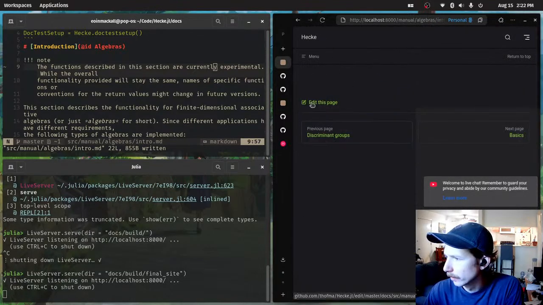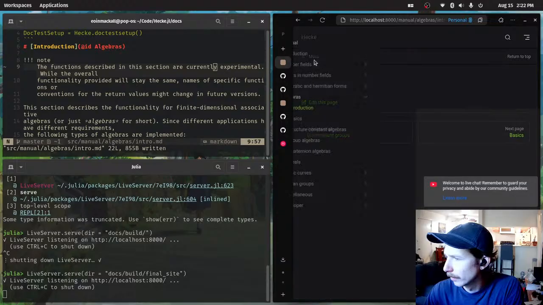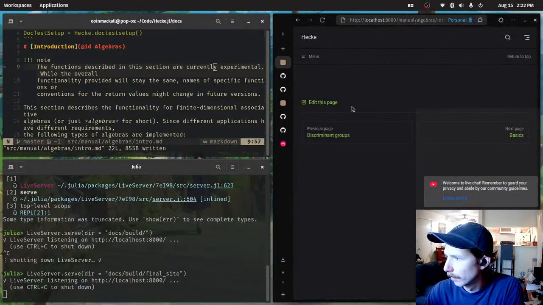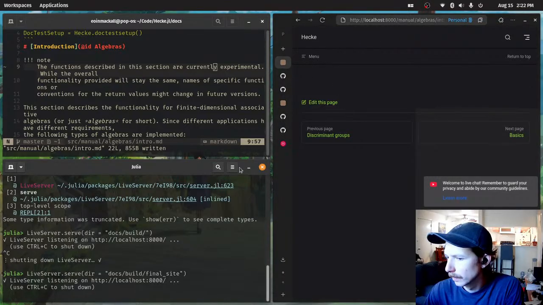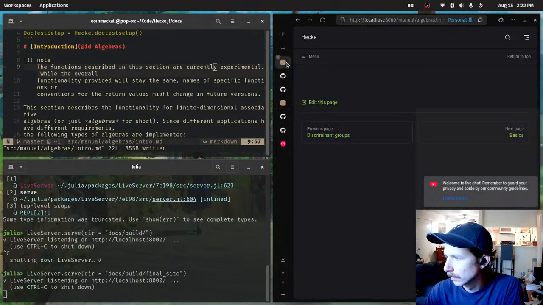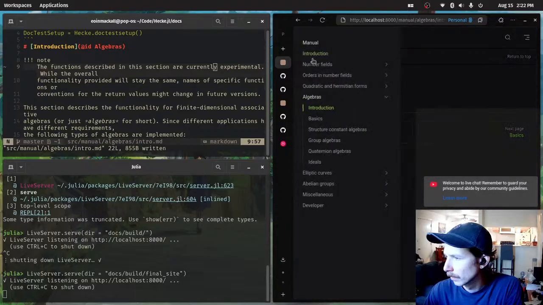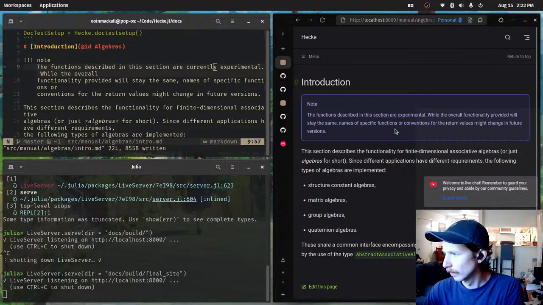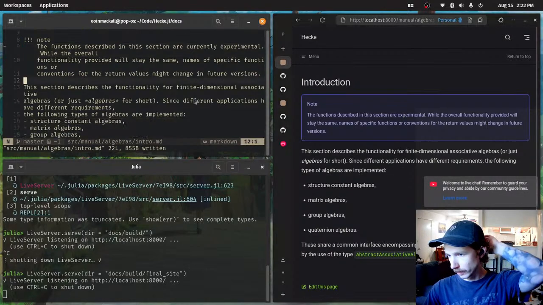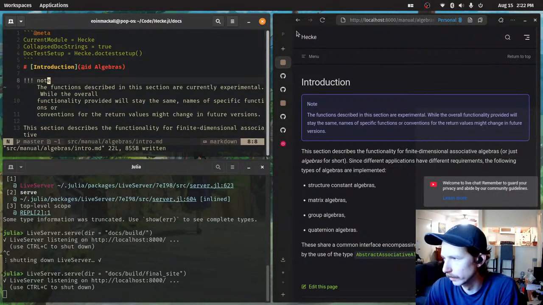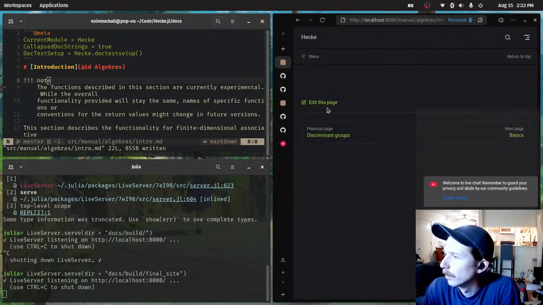And refresh. So it says R experimental, but I just saved it as our currently experimental. So let's see.